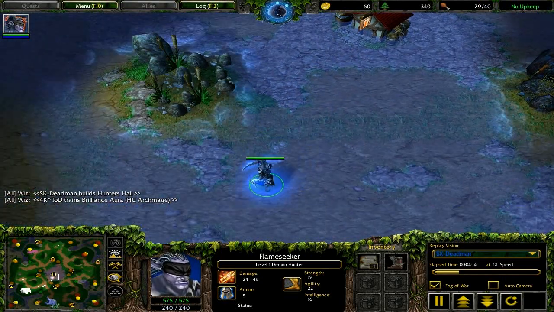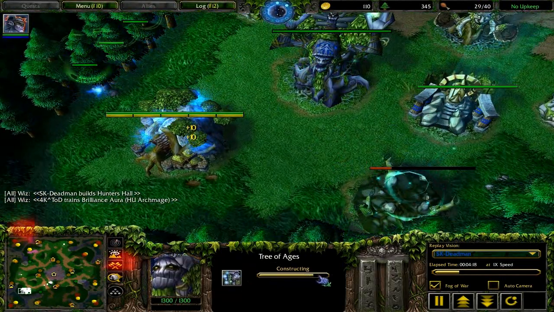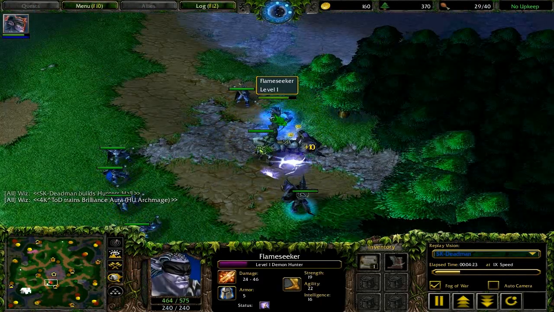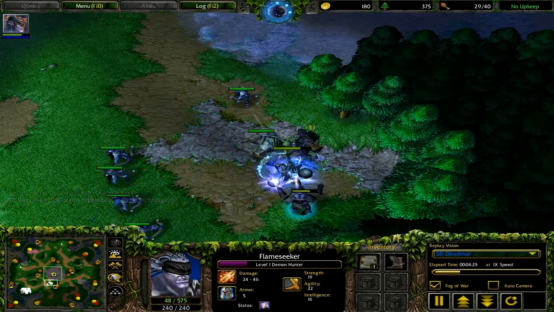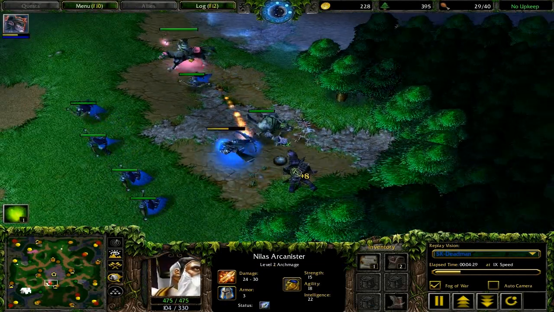Also, note the time on the Hunter's Hall. You want to do that halfway through Tier 2. Now he didn't. He did that a little bit late. I mean, a couple seconds isn't a big deal, but you want that Hunter's Hall up pretty much as quickly as possible. Now, I'm not quite sure how Deadman's spending all of this money.